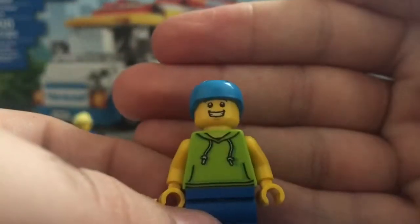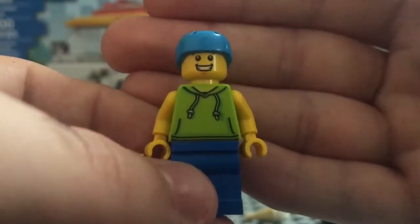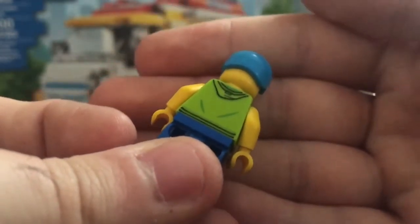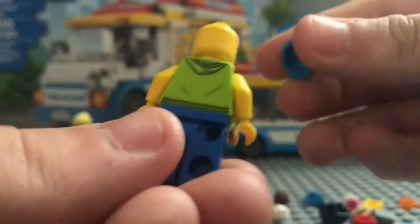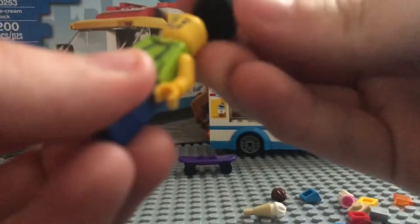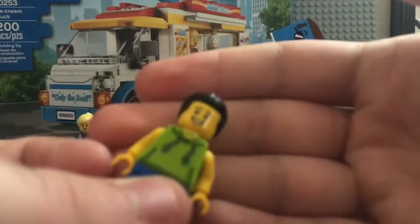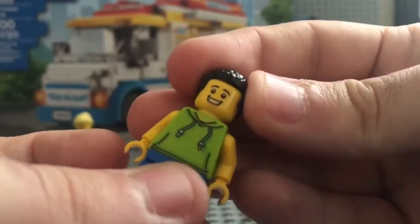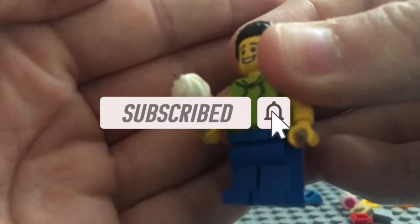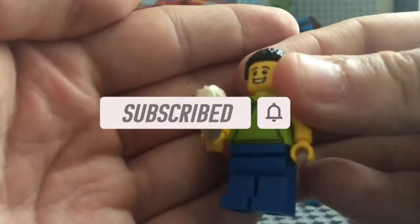Take that ice cream cone out of his hands, put it over there. Pretty simple detailing on his torso decal, and then on his back, since he has a sleeveless hoodie. He doesn't have a double-sided face either. But take the helmet off, you can actually put the hairpiece on him. So there you go. I'm just going to keep the hairpiece on for him this whole time. I'm actually going to keep him off the skateboard. And that's the ice cream cone right there for you. Alright, so now to the vehicle.